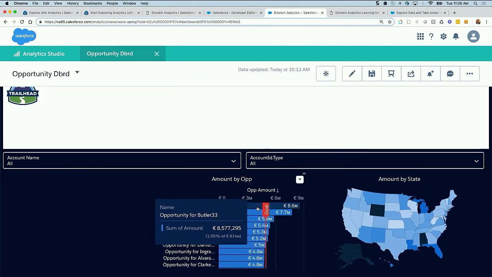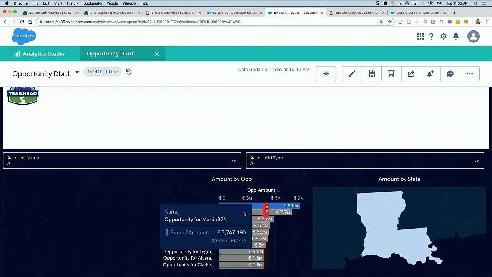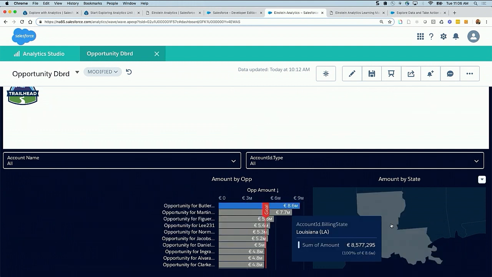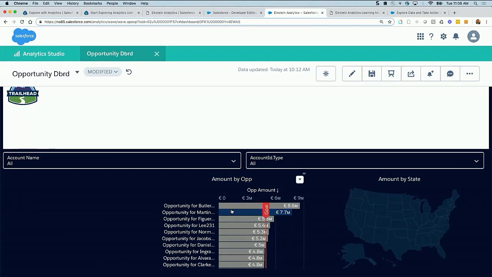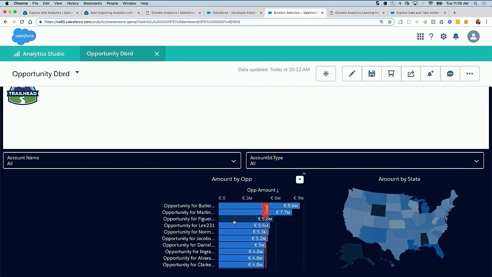If I click on Butler 33, the map automatically zooms into the state, Louisiana. So that means this opportunity belongs to the account that belongs to the state. Notice these are faceting, and this is now single selection. This is not multiple. I did not select multiple.